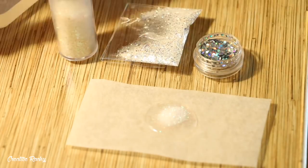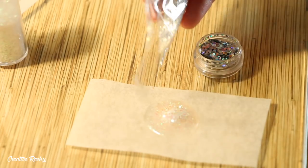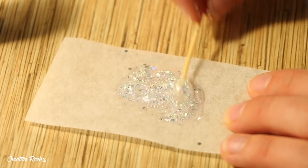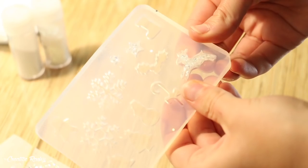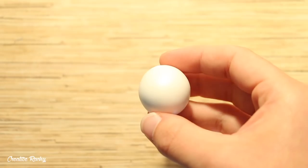Next I created a white and silver glitter mixture to use for the reindeer, which I poured into the larger Christmas themed mould. Again, you need to cure the UV resin and then you can demold the pieces.